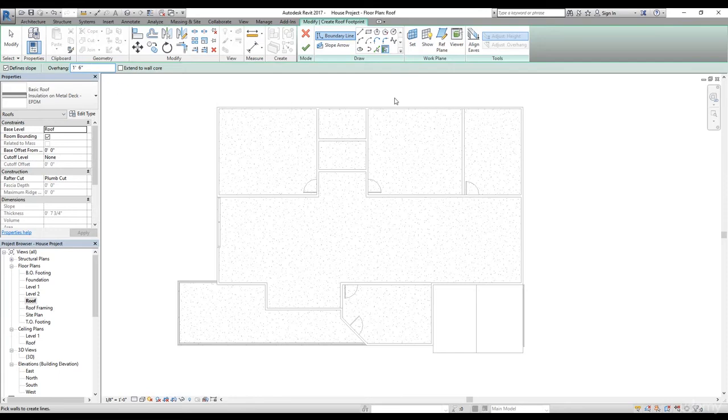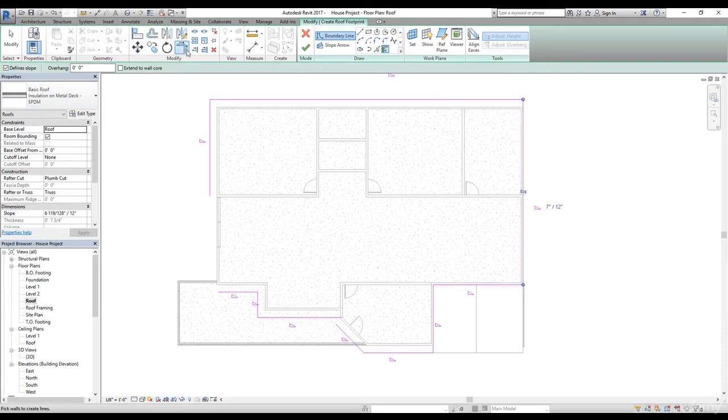Now if I take my cursor to the wall, because I've selected this pick wall option, you see the dotted line, so that's the distance between the actual wall and the roof overhang. So let's select this, and then we're going to click here, and then click here, click here, click on this wall, click on this wall, click on this wall. And now I'm going to change the roof overhang to 0. And then we select this wall, and this wall, right?